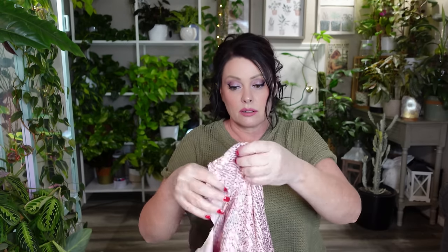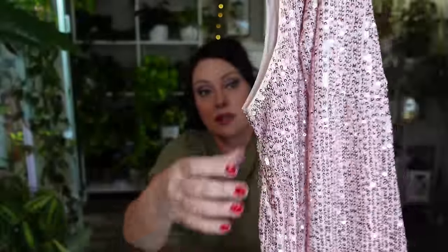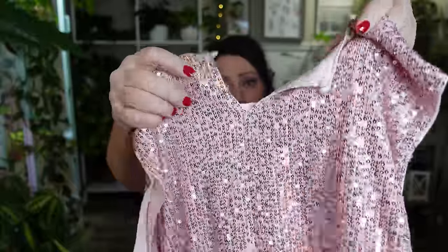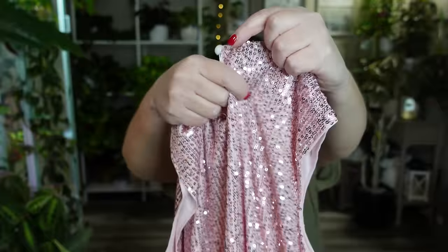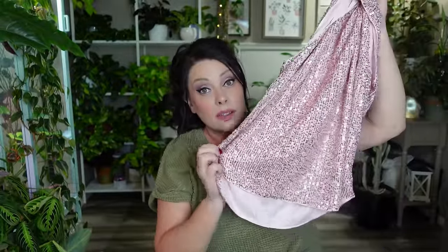I also got this cute shirt. Like my gold and silver metallic tank tops from my last Temu haul, I've been all about the sparkle lately. I saw this pink tank top and had to get it — it has all these sequins on it, not just on the front but also on the back. It has a little button and inside it's very soft and silky, so hopefully it doesn't scratch. I'm thinking of wearing it with white pants or light blue jeans.